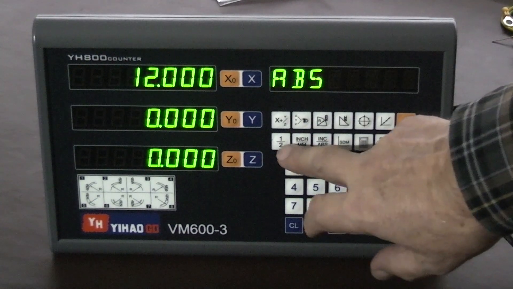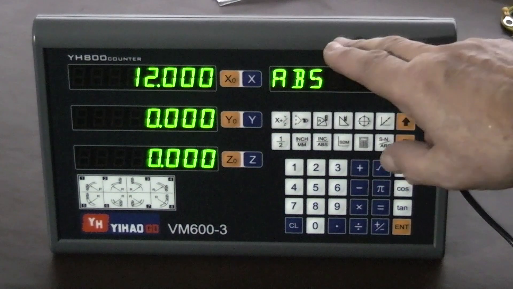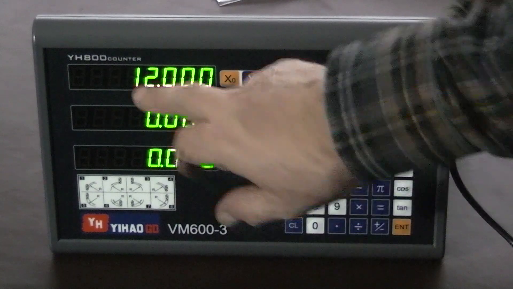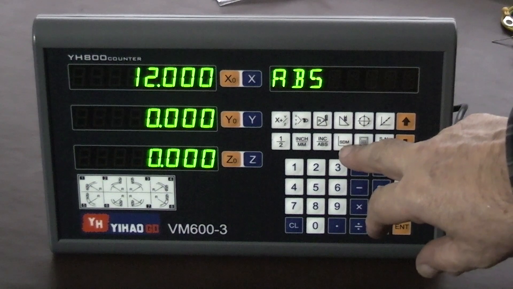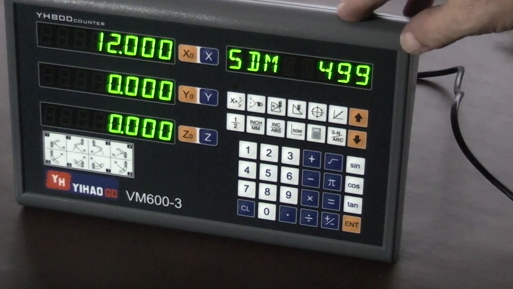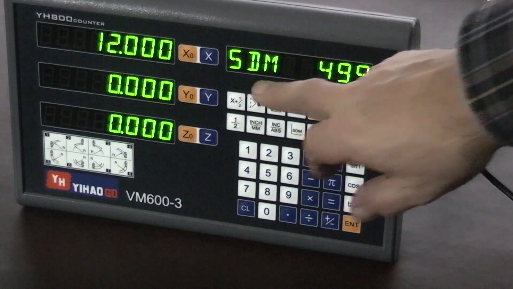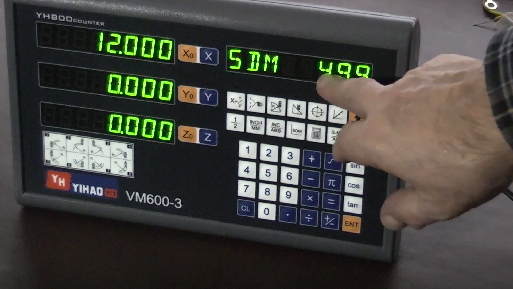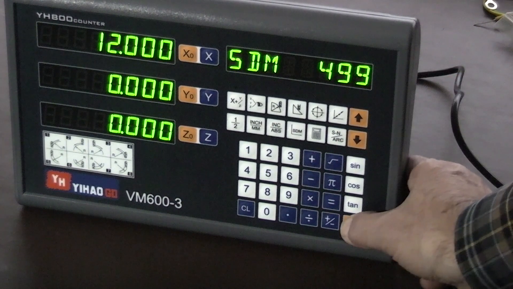Half is your centering function, so you can zero it, move to a position, and tell it to halve it and it will halve the distance. The SDM switch is the sub datums. The instructions on the website for this says there are 200 sub datums, but on this one you can see there are 499 sub datums.